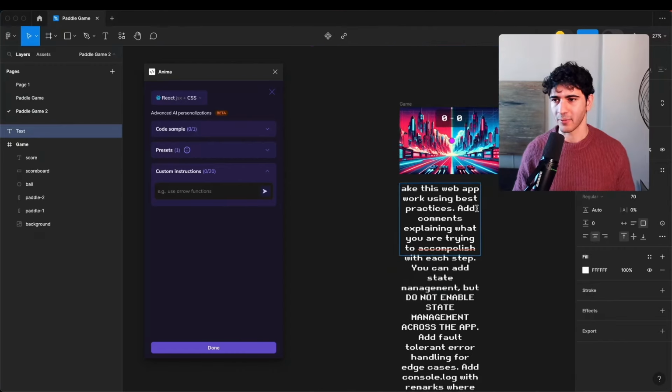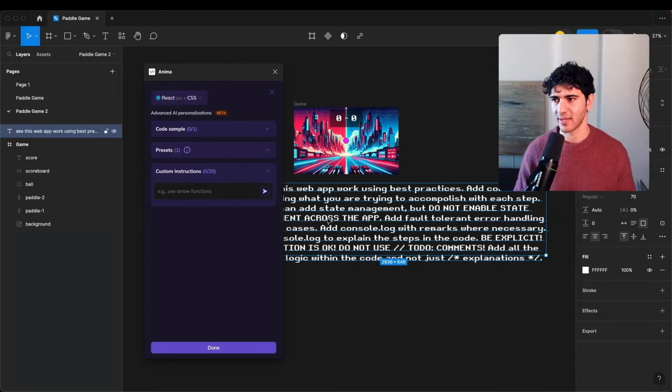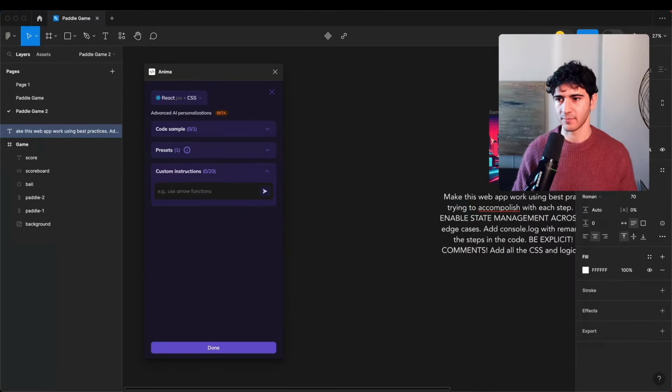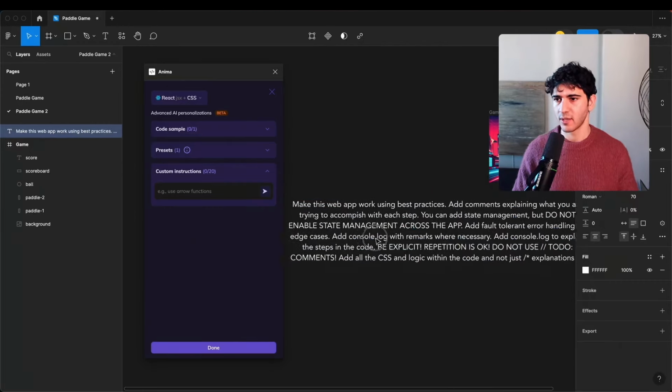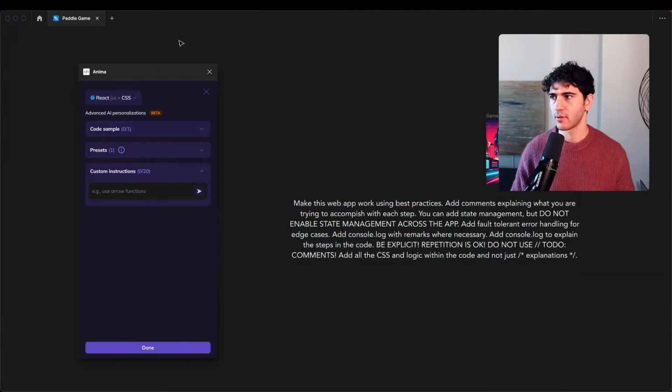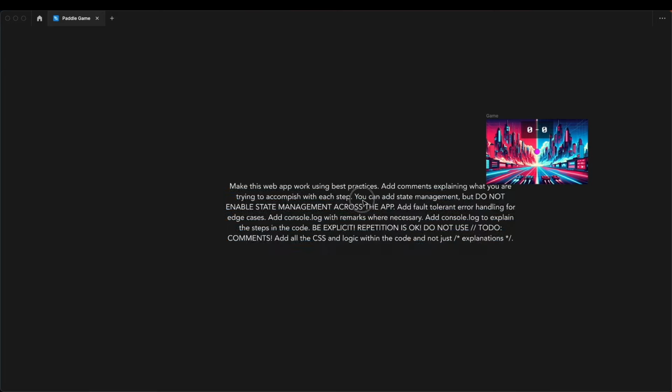Cool. And I'll probably want to use a slightly better font family to display this. Okay. Yep, not the best. Let's go ahead and just do Avenir. Great. Oh, and there's a little bit of a typo here. Great stuff. So it's doing a few things. Let's move this out of the way. We'll reopen the plugin in a bit.